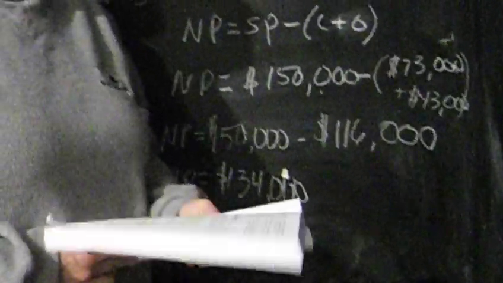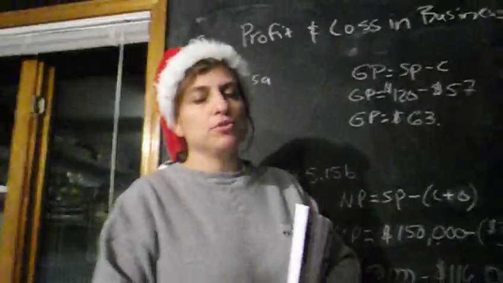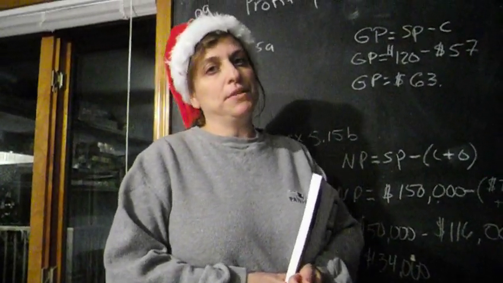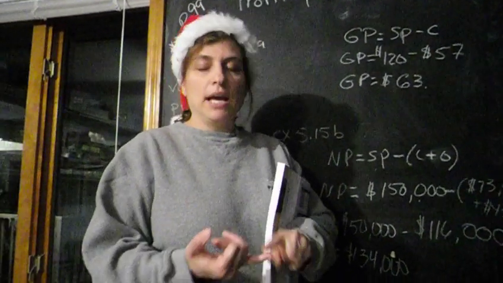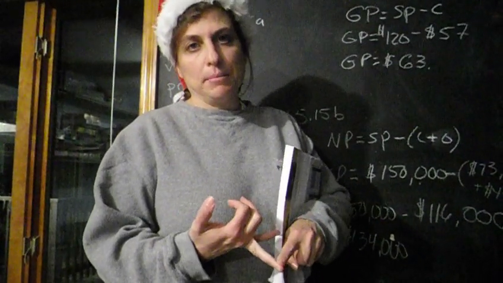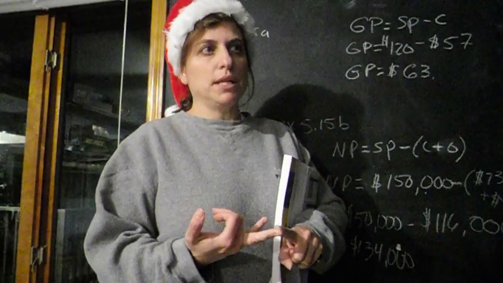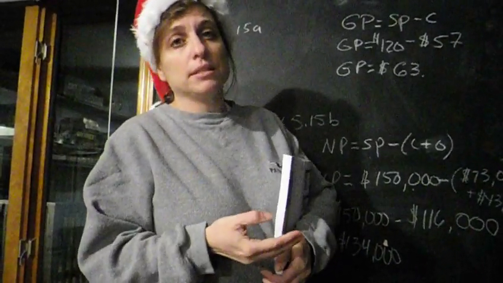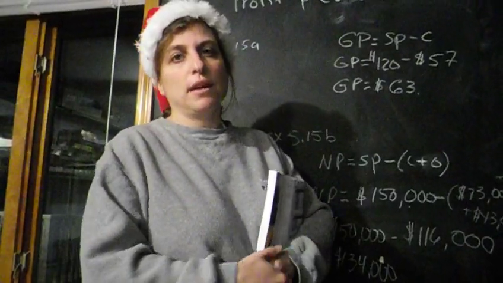So that's what his actual profit was. That's what he made. When you go sell lemonade at a lemonade stand, you sit at the end of the street, and you're selling lemonade for 50 cents. But do you really make 50 cents for every cup you sell? When you think about it, you had to buy the cups, you had to buy the lemonade. Unless you make a sign, you'd have to buy the poster for the sign and the markers that you made the sign with. So that's all overhead.